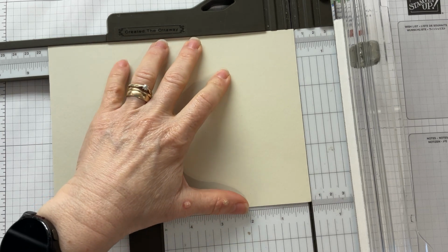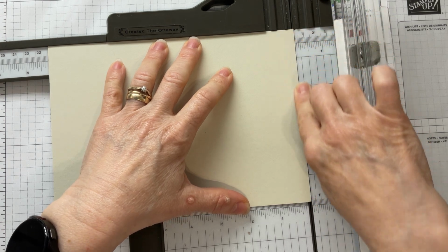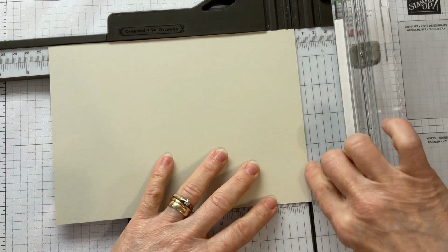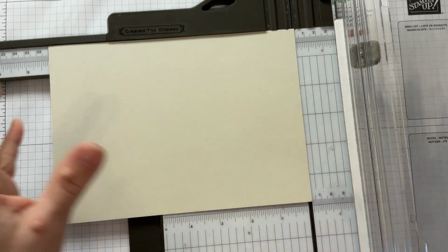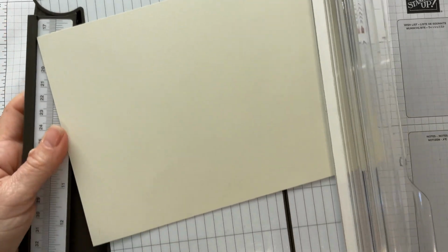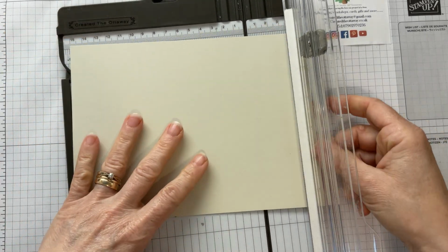Sometimes the card is ever so slightly wider, which that is actually. That's really annoying when that happens, isn't it? I'm not going to cut it off because it's such a line along the edge that it will probably make it look not very nice. So I'm going to leave it. It might be 1/16 bigger, but we're going to go with it anyway.